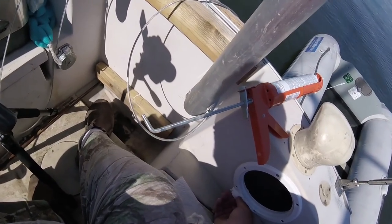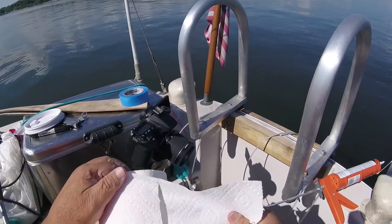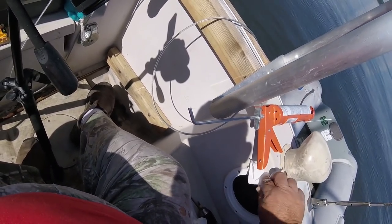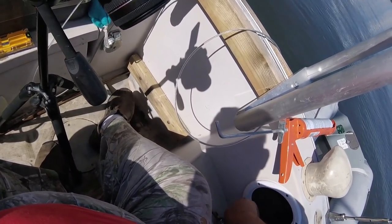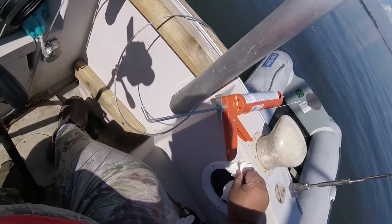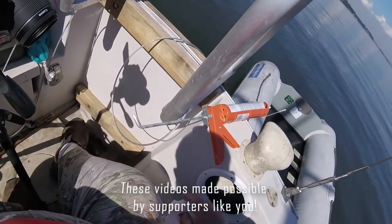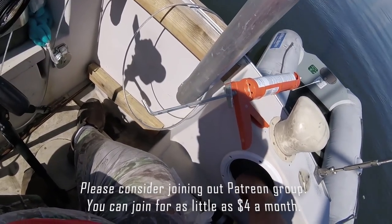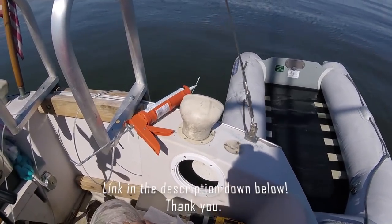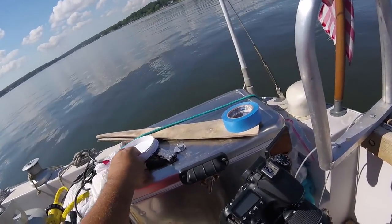Okay, after this dries, I'll be able to clean up the fiberglass with a razor blade. Get that little bit of extra residue off there. Right now I'm just trying to make sure the plastic is clean. And very good. Very good. That looks nice. Nice professional looking installation right there. There we go. Alright, now we can put the cap back on.